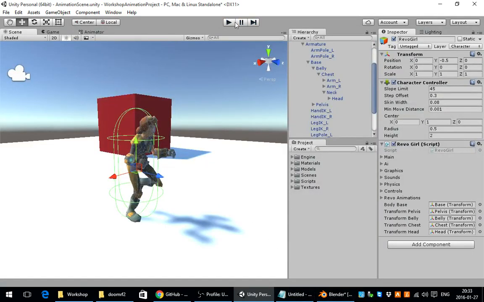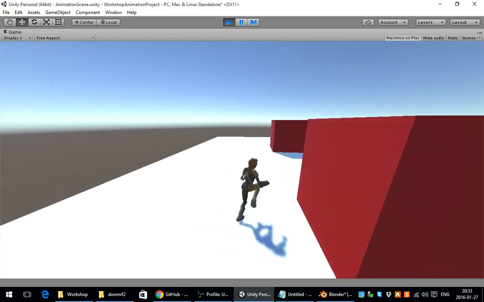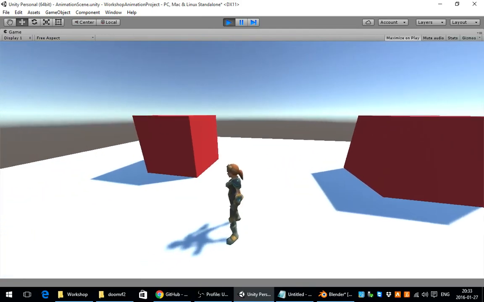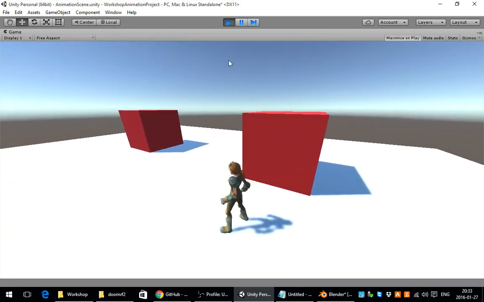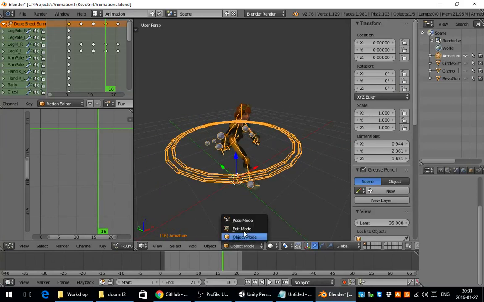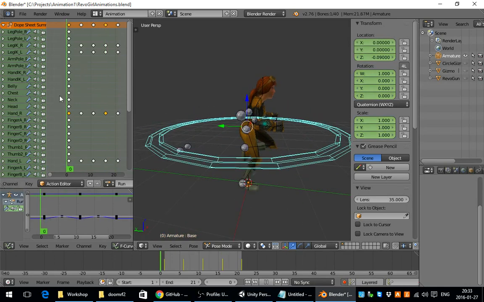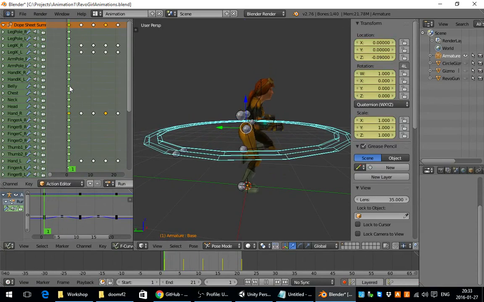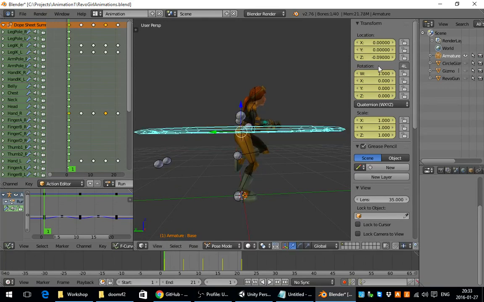So one of the problems that you can see now is that it looks like she's just gliding along the floor, and it doesn't look very convincing. I mean, she looks like she's running, but it doesn't actually look like she's putting much force into it, because people are kind of heavy actually. You need to do some push-ups and stuff, you know. Because okay, so we're gonna actually make her jump up a little bit more. No, maybe not. Let's make her squat more.